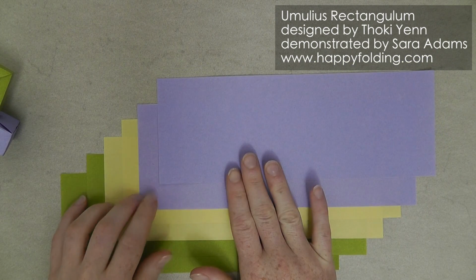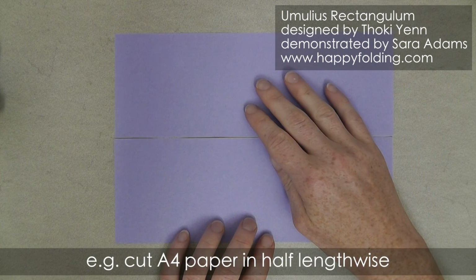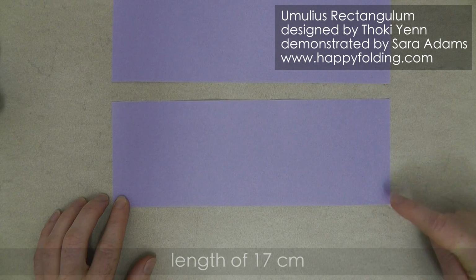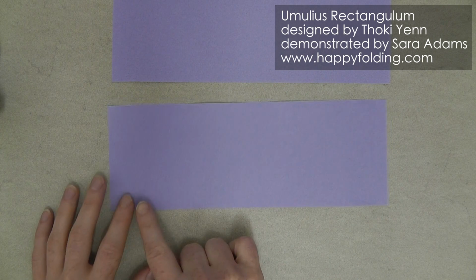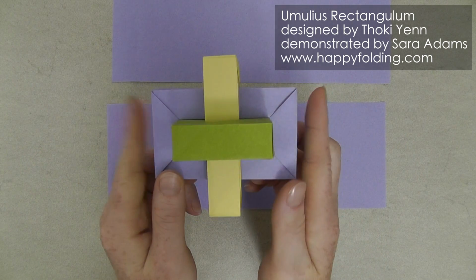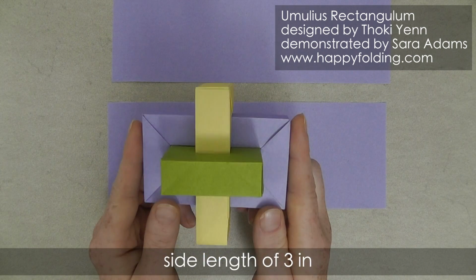Each sheet needs to have an aspect ratio of 1 by 2 times square root of 2. One way to receive that is to use an A4 sheet of paper and cut it in half lengthwise. In this video, I'm using strips with a length of 17 centimeters and a width of 6 centimeters. You could also use strips with a length of 6 inches and a width of 2 1/8 inch. The finished model then has a side length of 8.5 centimeters, or if you're using the 6 inch by 2 1/8 inch strips, the side length will be 3 inches.